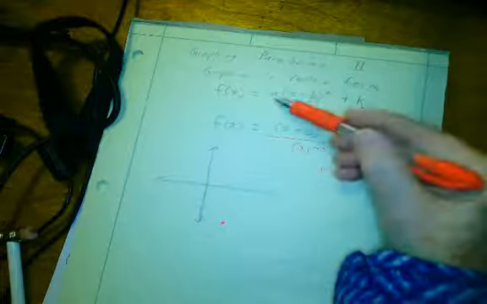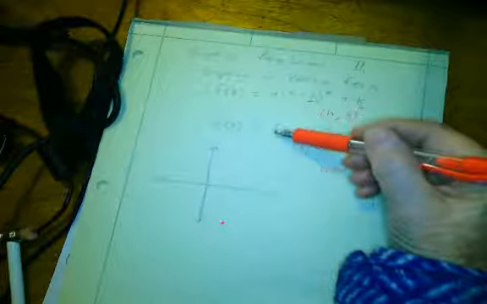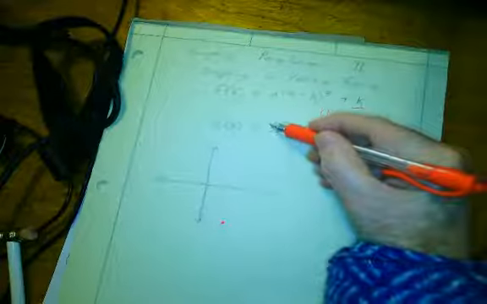Looking at the a, the a in the vertex form operates in a similar way to the a in the standard form. If it's negative, it tells us the graph's going to go down. If it's positive, like it is in this case, because there's nothing there, so it's an invisible 1, we'll put the 1 in there. We know our graph's going to go up. So I know that my vertex is going to be my minimum point.